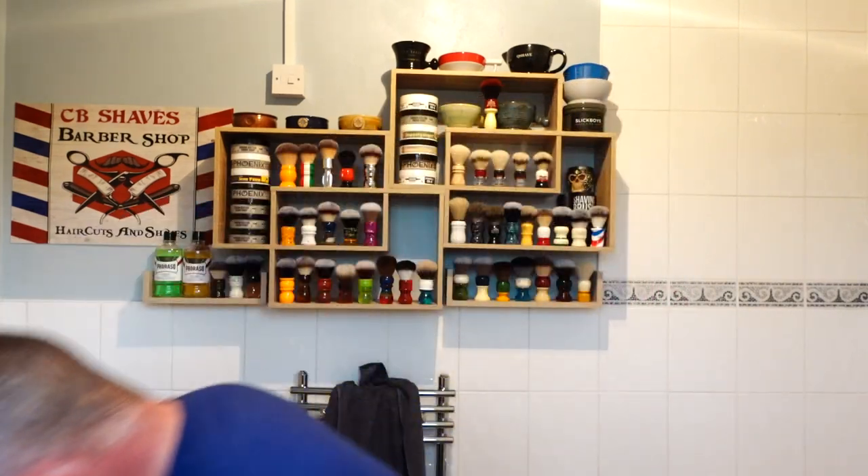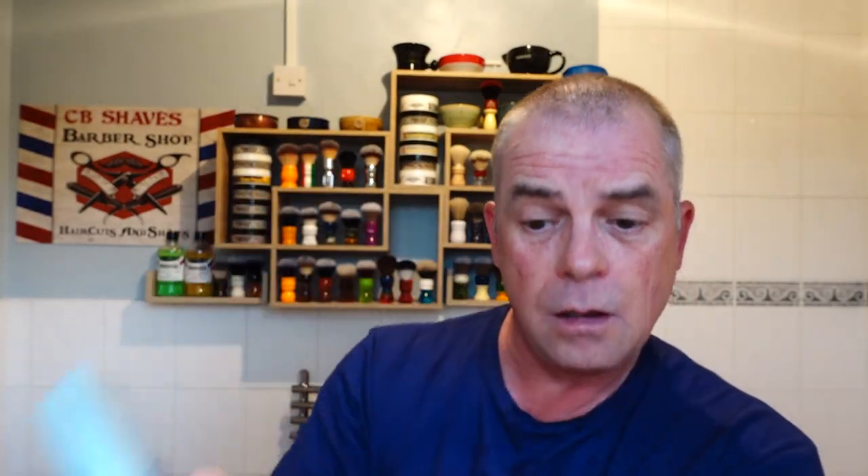I'm going to need my reading glasses for this one. The balm — I've decided it's Planet Kind by Gillette. It's 85% recycled plastic for the tub, which is good for the environment, and it's moisturising with cucumber and vitamin E. So that's going to be refreshing. Here we go. Is that eucalyptus? Strong eucalyptus now. Oh that's nice, that's really soothing. It's really nice.